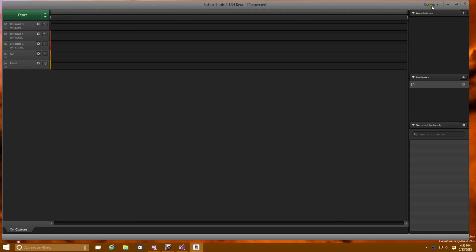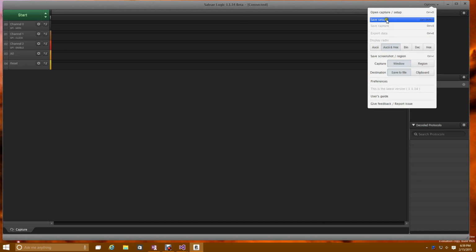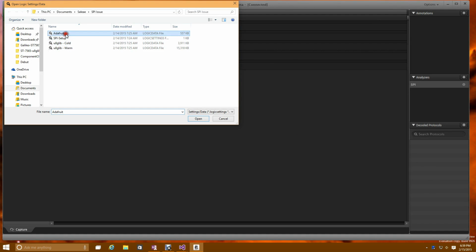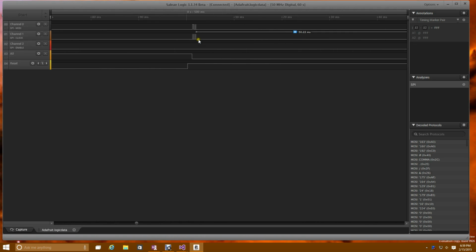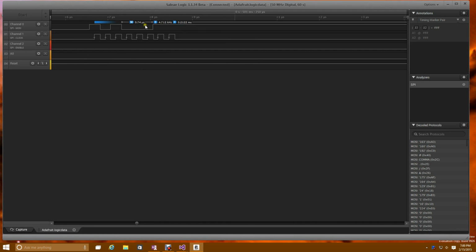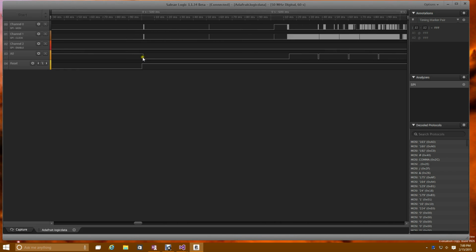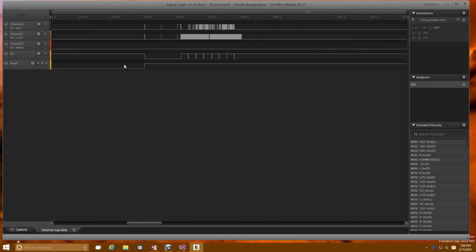So I've already run this, so let me load the Adafruit capture, and we can see here's the SPI bus information, the information coming out from the Galileo on the SPI bus, the SPI clock. If we zoom in, you can see the clock pulses that are occurring, and we can see what's being written out to it.